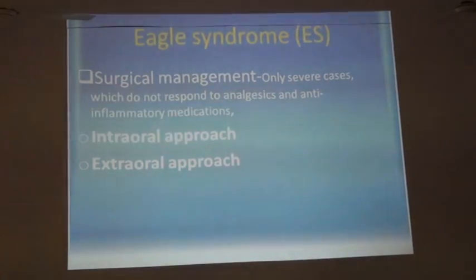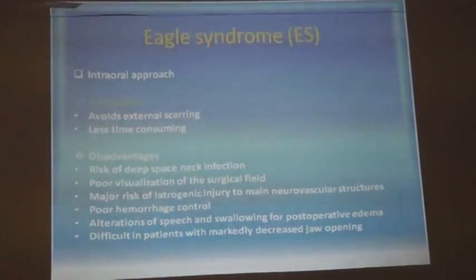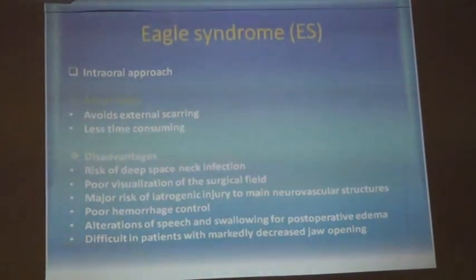Then the extraoral approach is through a cervical neck incision, and it is mostly an obsolete procedure. Earlier it was done, nowadays nobody does it. The advantages of the intraoral approach are that it avoids external scarring and is less time consuming. A lot of disadvantages are written, but most of the people are doing the intraoral approach. With the advent of laser, it has become much easier.